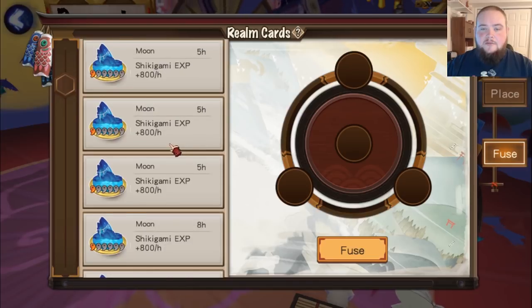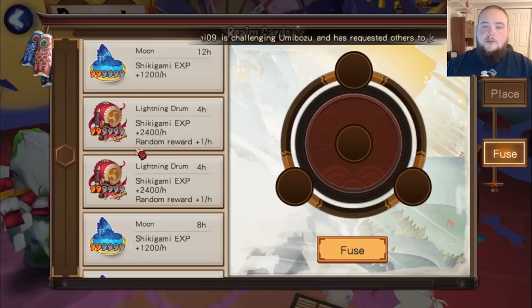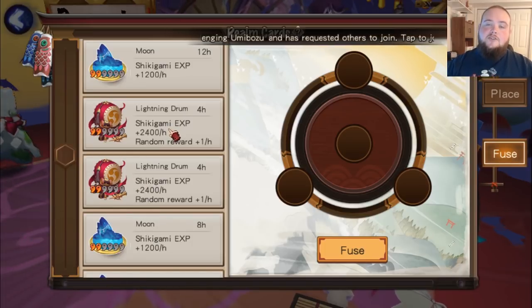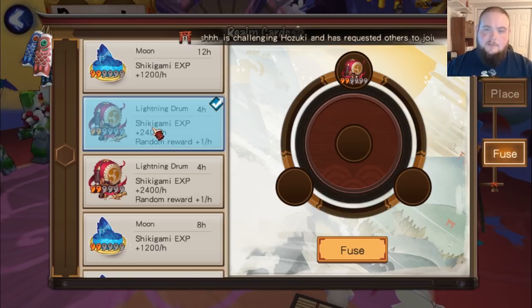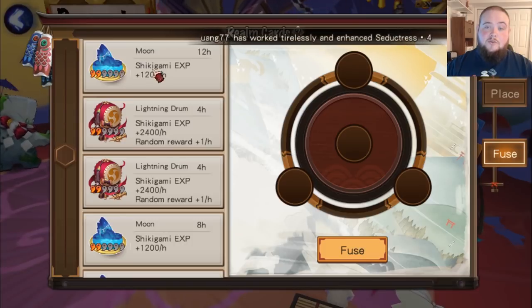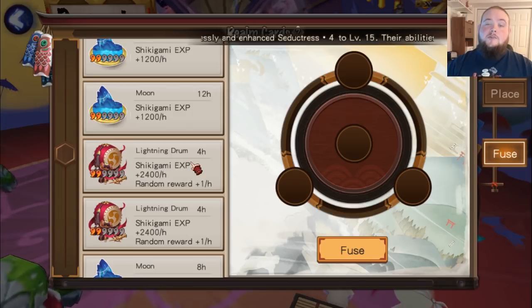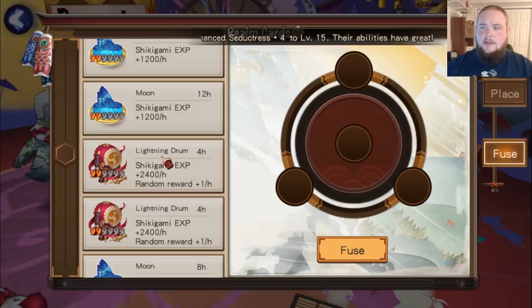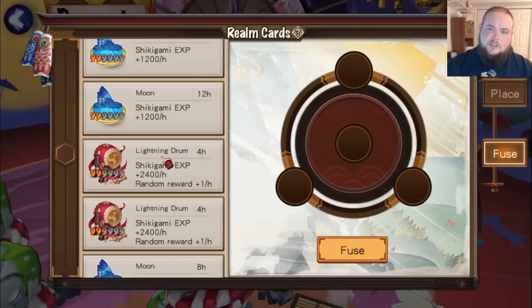Before we get to the regular types, I want to talk about the friend pack kinds of cards, and those are the lightning drums. Lightning drums are pretty useful, and we're actually going to do a little bit of an experiment here with them in just a moment. But essentially, they give you a 4-hour buff, giving you 2400 XP, which is significantly more than a standard Moon 2 card, which is only 1200. And in addition to that, you get some shards. I think it's 1 per hour here, and then if your friends join in, it's like 6 shards is what they get.